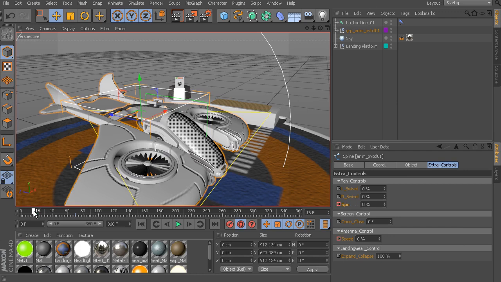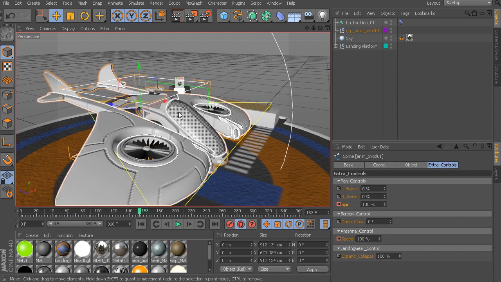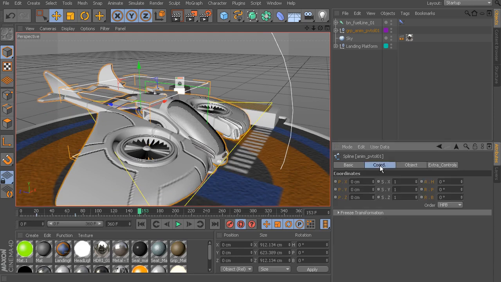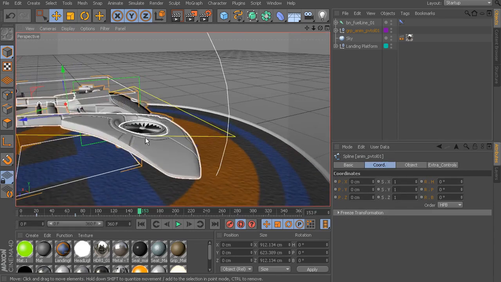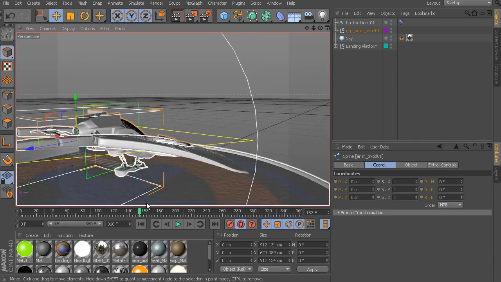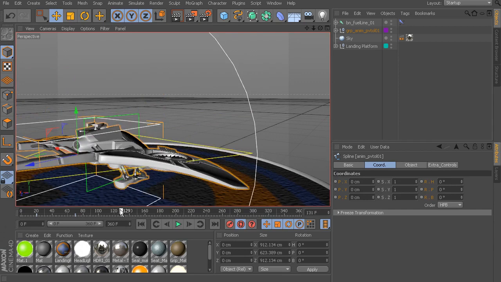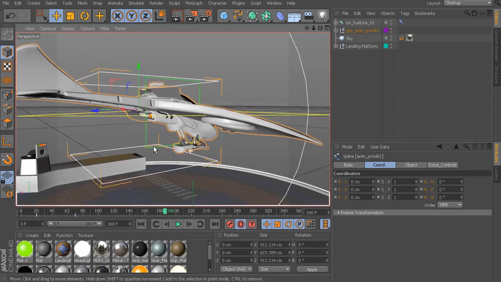So now, before frame 20, there is no movement. And then they'll start to pick up speed. Let's play this back. Great. Alright, so the next step then is to animate this control and its bank axis just so there's a little bit more rotation as it starts to lift off. Right now it's just moving straight up and it's very unconvincing.